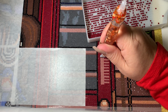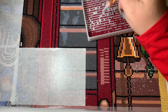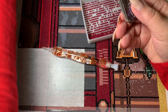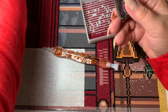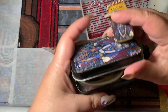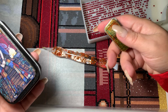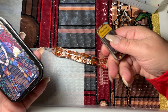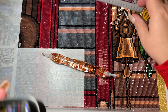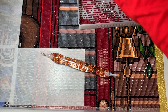Oh, I started making mini tins. I posted a picture in my Facebook group. You guys know how I did this trash can. My little Adaline, she matches my, here's my big Adaline. My little tin has my washi tapes and my glue dots and multi-placers and stuff in there. Then I had the little slider tin, and I made this one, my little trash thing for her. So they match. But when I did my new version of my big tins, I started playing around with these little guys. Let me see if I can grab one to show you.